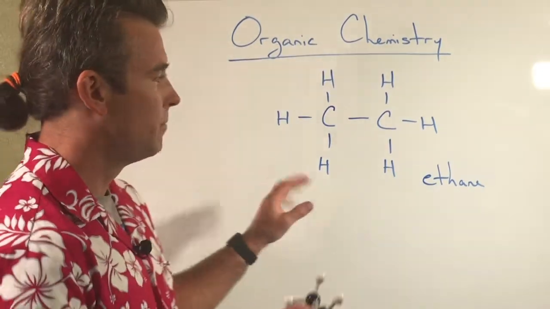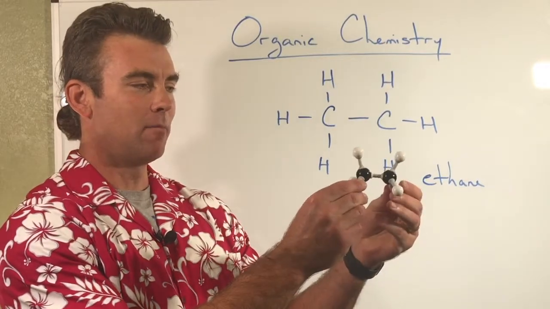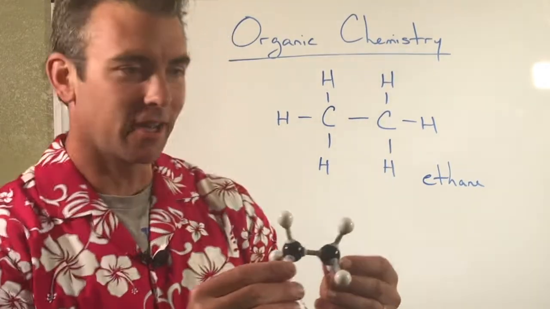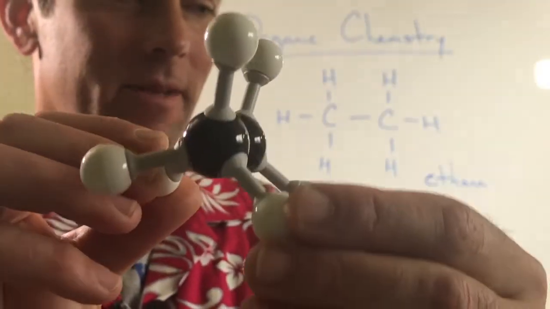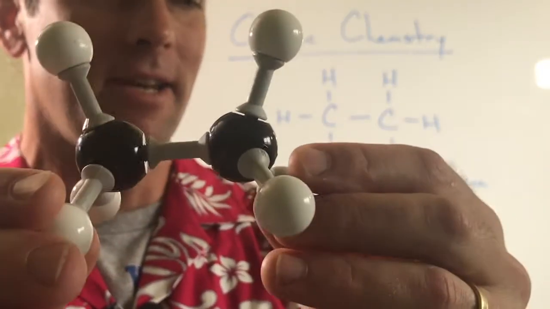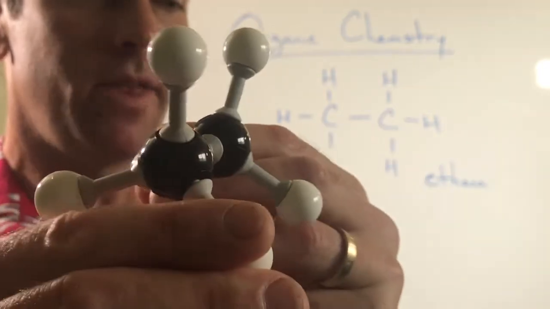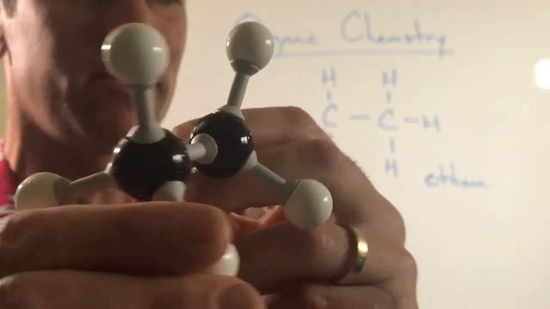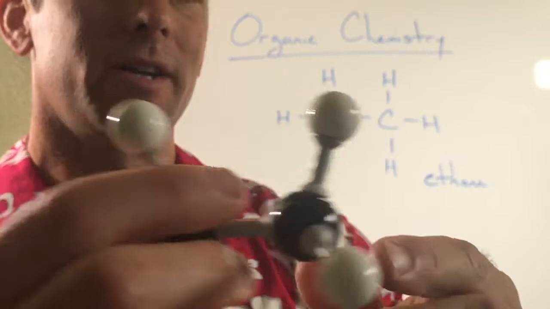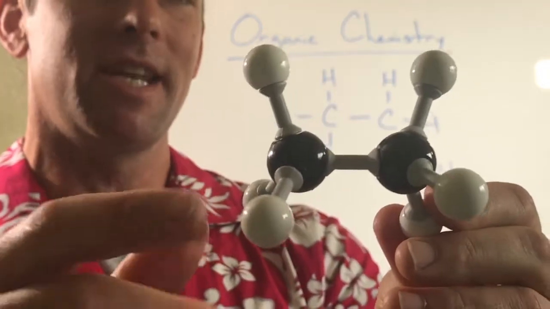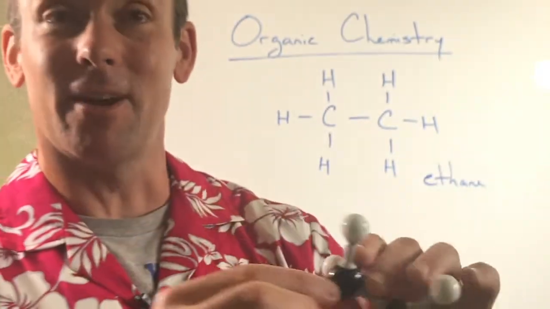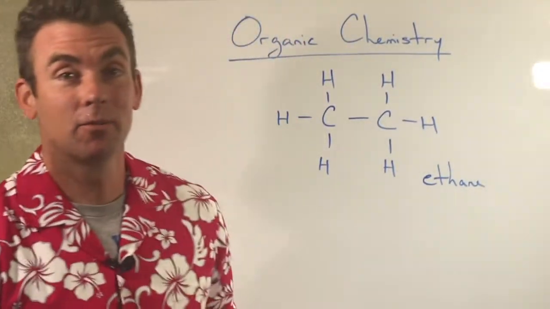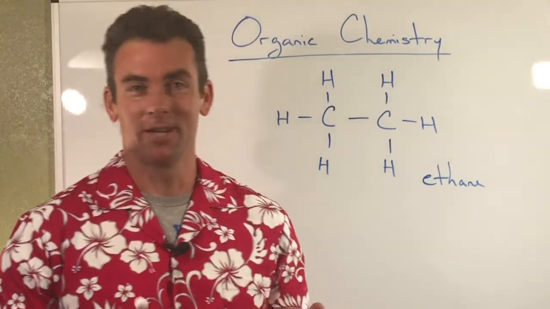Okay, so I've built you an ethane with my little model kit here. And so I'll get close to the camera. Oh, necessary zoom! And what you'll notice is that there's all kinds of different angles there that are not really correctly represented by that drawing up there. But what we're going to start to do is use wedges and dashes, which are another important part of organic chemistry. It turns out that organic chemistry is 3-dimensional. I'll step away from the camera so you can't see up my nose again.